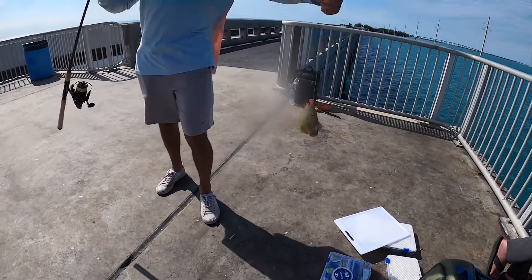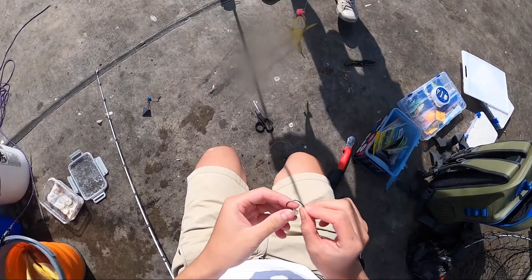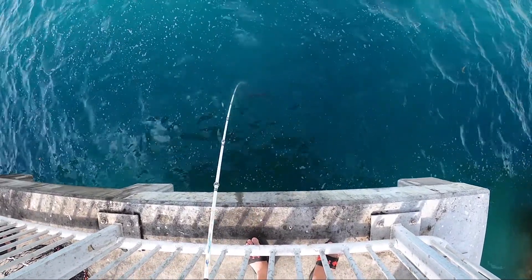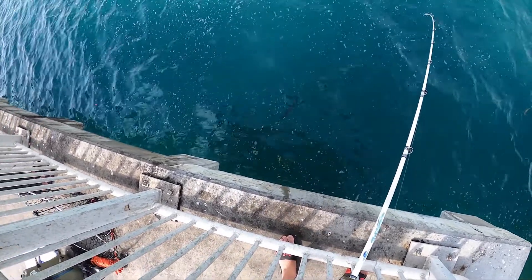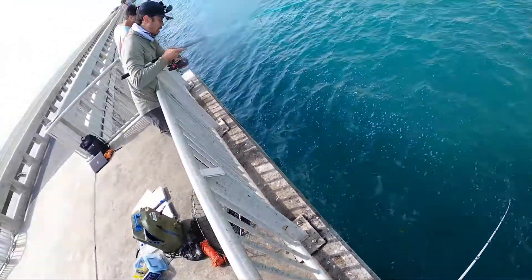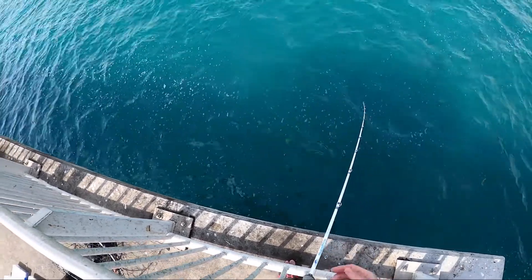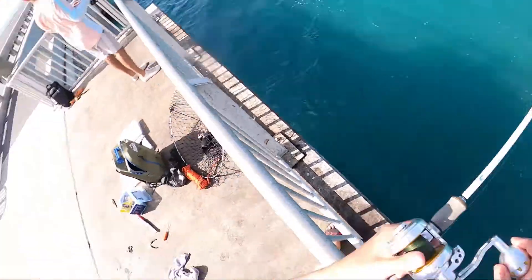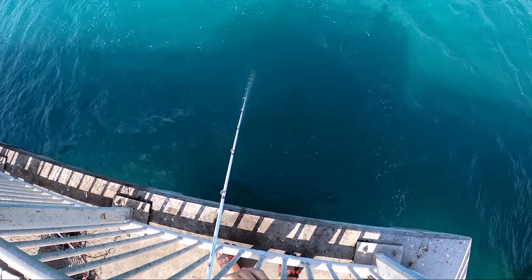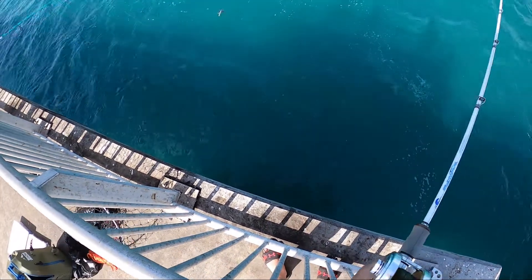What bait are you using? This is tried and true layers, man, that's all it takes - you can literally use anything. There it is, there it is guys! We got a kudon, check this out. Come on - oh chill bro, you're on my line now. Where'd it go? It took it, it took it! Oh my yo, it's a big fish! Oh my god, he let go! He's right there, he's still looking at it - oh my god, that's a barracuda! You ripped my line off!